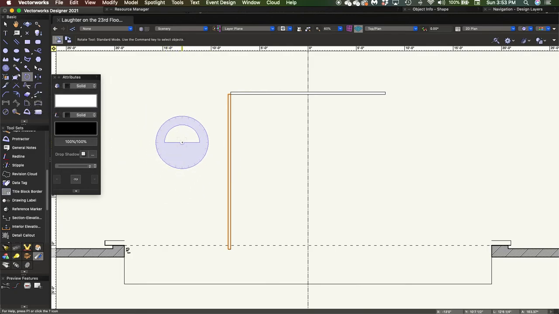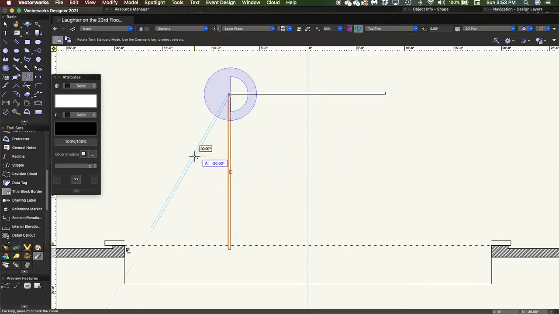So the first click that I need to do is set the point that I want to rotate on, basically the pivot point of this wall, which in this case is going to be that point right there where it meets the other wall. So that point's not going to move, it's just going to pivot around it. And then I need to set the rotation plane, which for me, I'm going to hold shift and come straight down the object. And that's the plane I'm going to rotate on. So I can click that again to set that. And now I can rotate the wall however I want to.